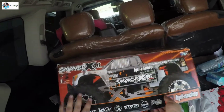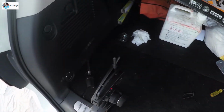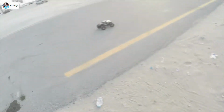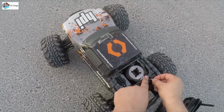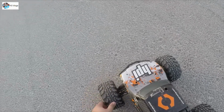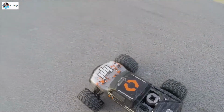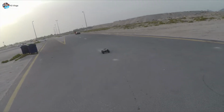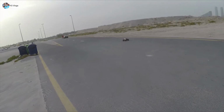I have to connect all the pins. Maybe that is the reason. So guys here, I have connected all the pins. Now I will check again. Now it's better. This is the power of HPI Savage.